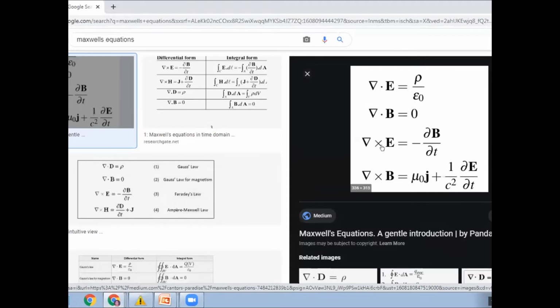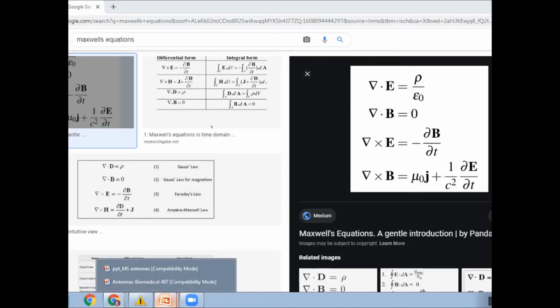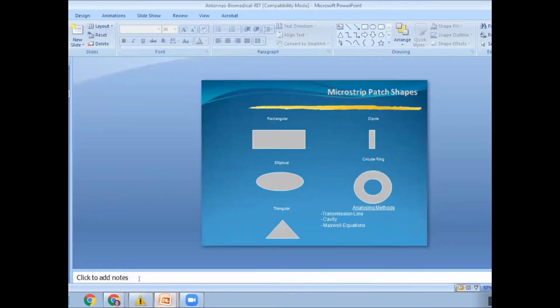When one side of the equation is the electric field, the other side would be the magnetic field. When one side is the magnetic field, the other side will be the electric field. So the electric field will create the magnetic field, and in turn, the magnetic field will create the electric field. It is happening continuously. One side is displacement, another side is time, so Maxwell's equation is the relation between the two. This is the heart of Maxwell's equation. Generally, all analysis starts with Maxwell's equation only.